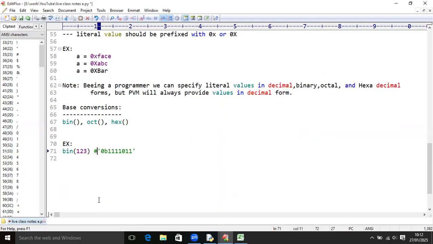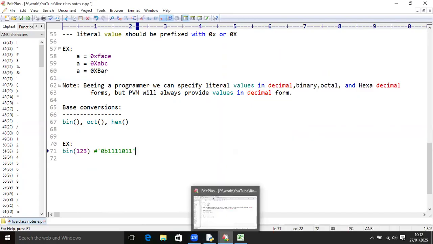Hash, next, for binary conversion we have taken like that.